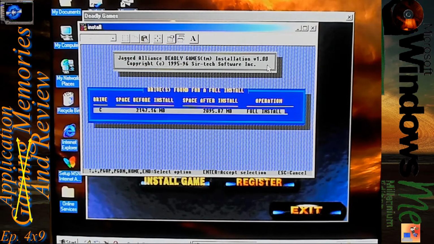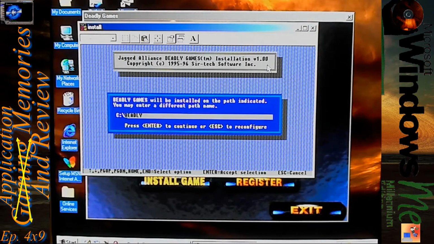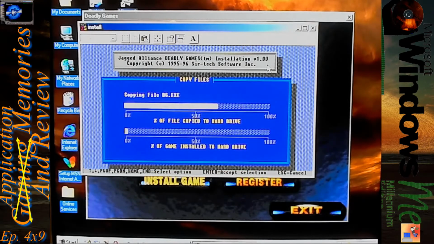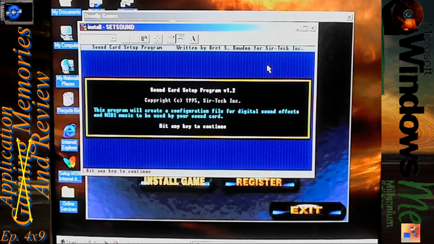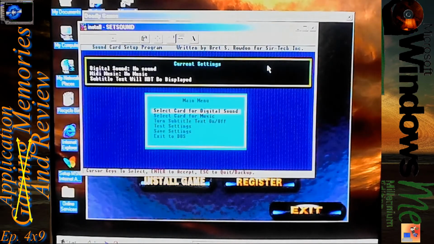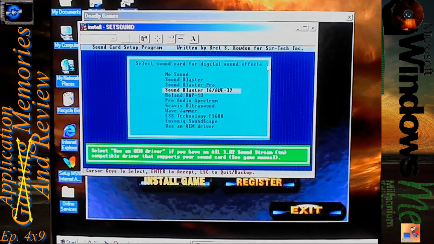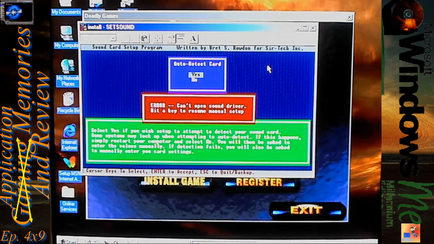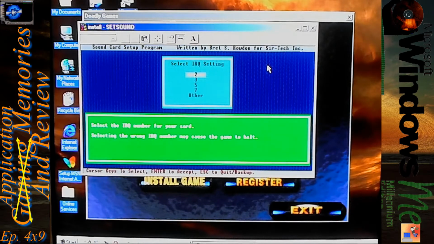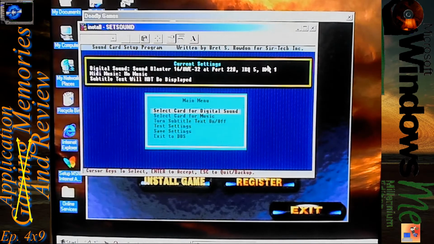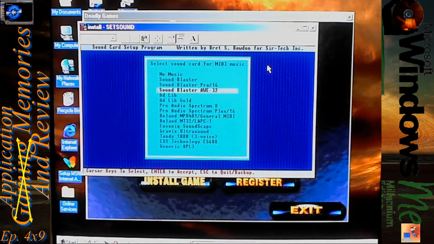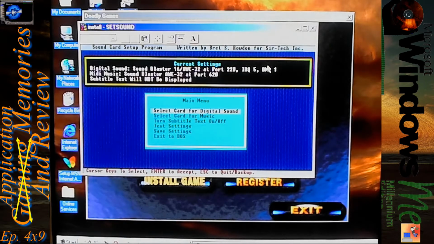Here, I will run into issues, though, as I install Deadly Games here, which is a DOS game. Again, Microsoft has taken out the support for DOS with Windows Millennium Edition. Previously, a game like this should have run right in Windows 95 or Windows 98. It should have run perfectly fine in a DOS shell. We didn't even have to go into pure MS-DOS mode for a game like this. Windows 95 would have handled it just fine, but there is a problem. That problem is because we do not have access to our autoexec or config.sys files.